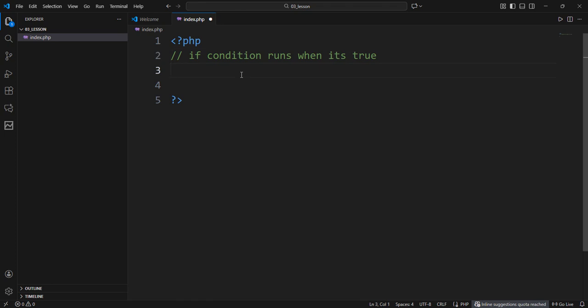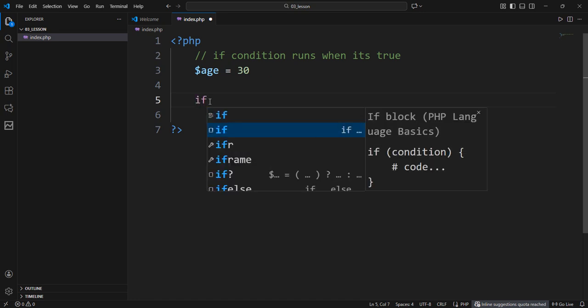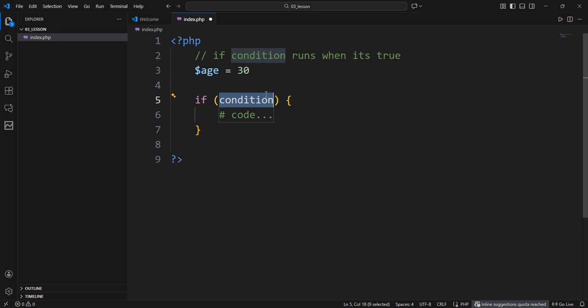An example for that is we have an age, and that age is 30, and we want to run an if condition on that. So we say if $age is greater than 18.